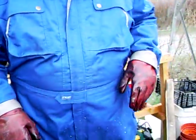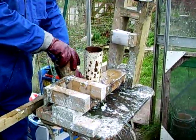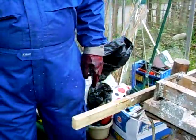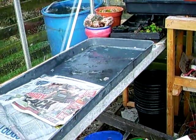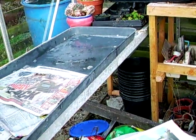I generally make about 20 newspapers' worth at a time. I soak 10 in the bucket of water overnight, and I soak another 10 in the tray. To make the bricks normally takes me somewhere in the order of 40 to 45 minutes.